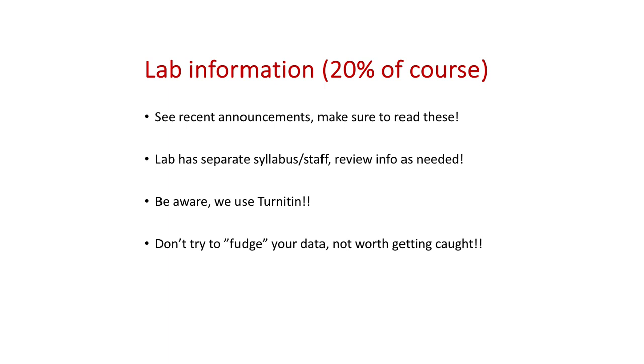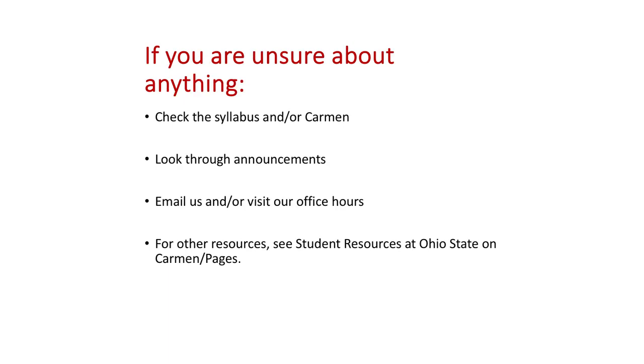But also don't fudge your data. It's not good in a science class to begin a class by trying to fit your data to what you think the answer is supposed to be. When you go to lab, just record your data, and that's your data. If you end up with the wrong answer, it's probably not that big of a deal. But it is what it is. If you know you're supposed to get an answer of like 50 grams per mole for something and you got 75, well, if it's 75, it's 75. Just keep your data where it is. Don't try to fudge your data to match some result that you think it should be.